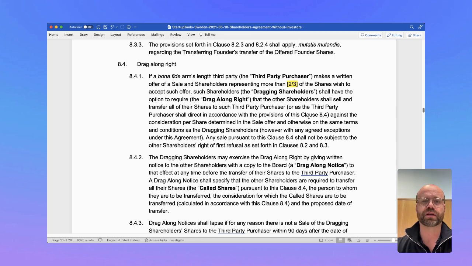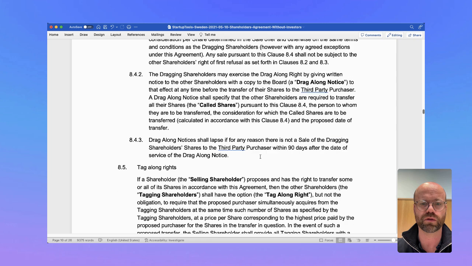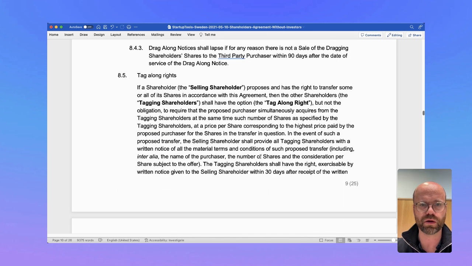Typically what you would have then is some kind of veto right, in accordance to what we saw before, preventing this drag along right, so that that type of decision requires an investor majority. But a similar thing or a different version of this is called a tag along right. Drag along is a clause saying that you can drag along other shareholders to sell along with you. Tag along is basically saying, if someone sells, I want to be able to sell too.